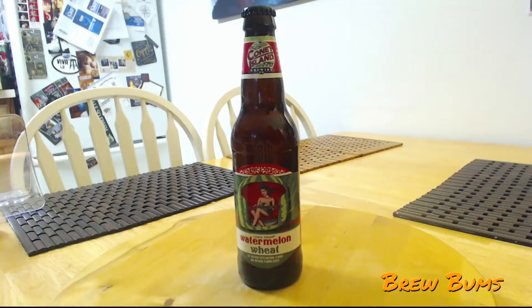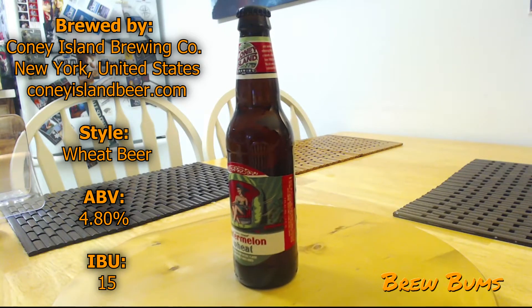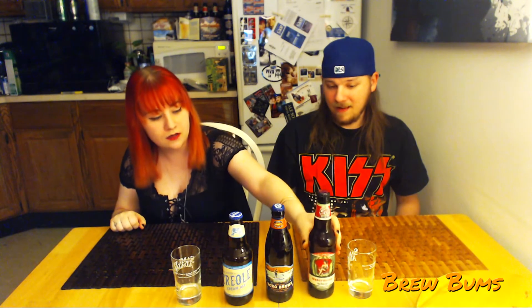And what's our last beer? I'm really excited about this. Coney Island just released Watermelon Wheat. As with all Coney Island beers, they all have fancy little rides that correlate to what the beer flavor is. They did have a summer watermelon before, but this is their new version — a new recipe. I just saw it on their Instagram and then we found it in the store yesterday. It's gotta be fresh out of Coney Island, which is one of our favorite breweries. Everybody loves some Coney Island. Let's cut the crap and just dive on into it.